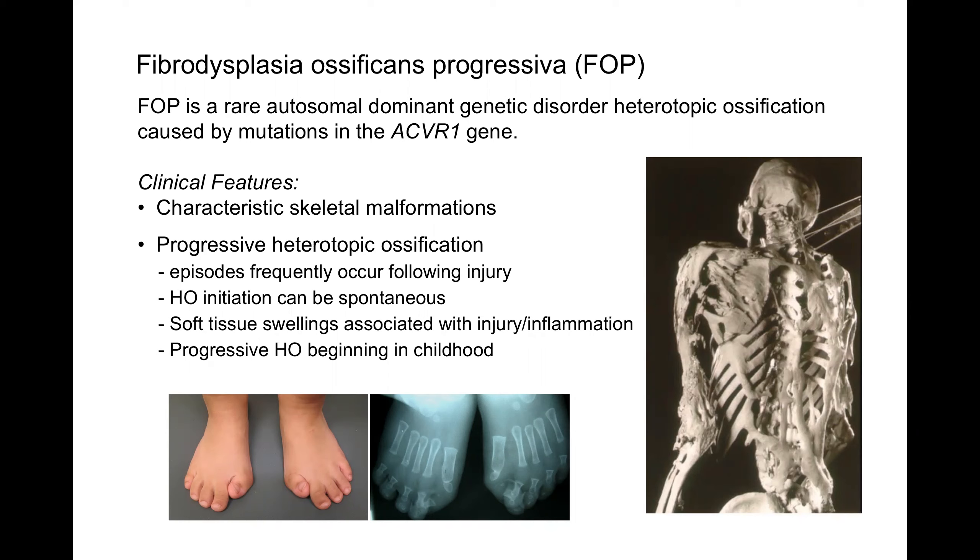This is a pretty devastating and extensive disease, as you can see in the skeleton I'm showing. If any of you have a chance to visit Philadelphia, there is a small museum at the College of Physicians in Center City where the skeleton is housed — it belongs to a man who lived in Philadelphia and requested that his skeleton be preserved. You can see how extensive the bone has become; it has basically coated a lot of his normal skeletal bone and filled entire muscle compartments.